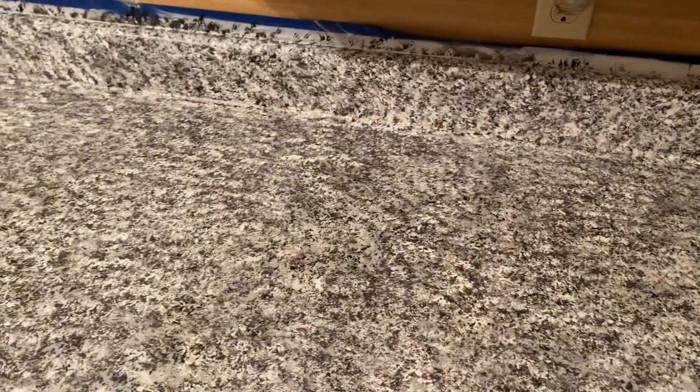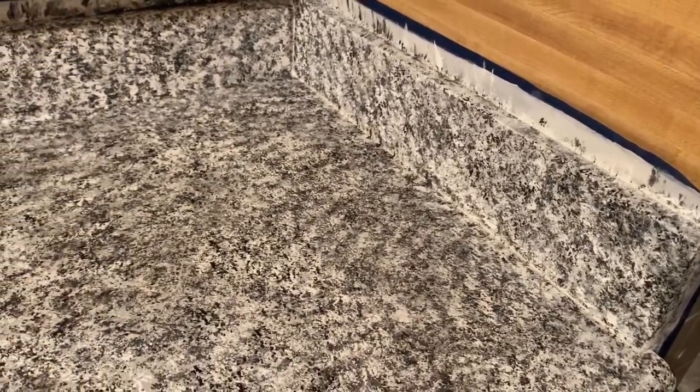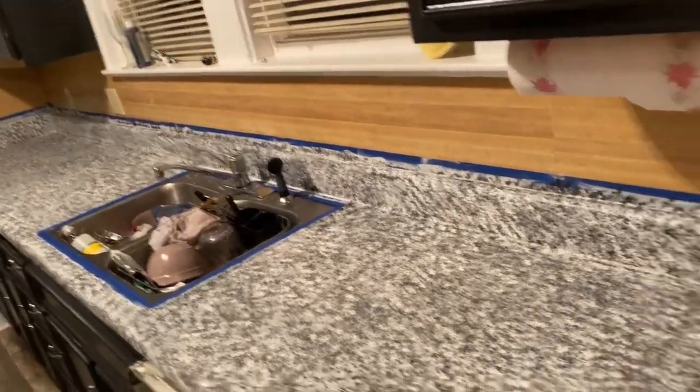So as you can see now, we have the blend of the black, the white, and the gray, and we do have the countertop that kind of runs up on the backsplash. So we went all the way around and did that. I did leave a little bit of white in that crack to make it look like caulking. So we did that all the way down. And now we're gonna start with our clear coat.